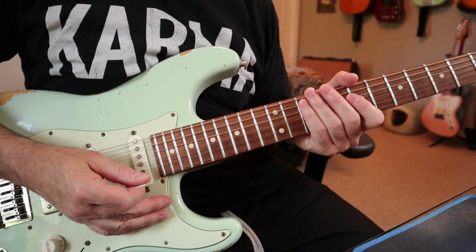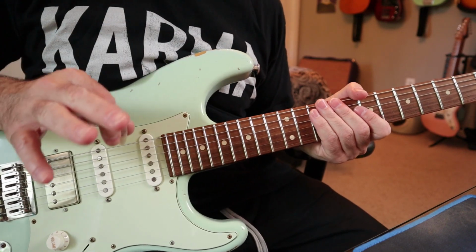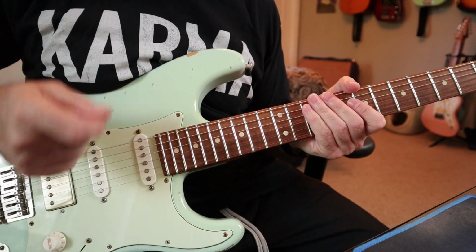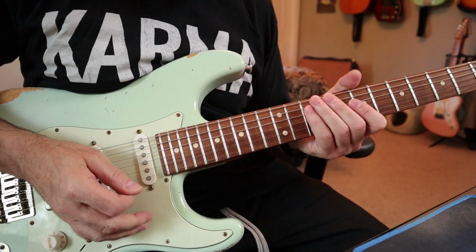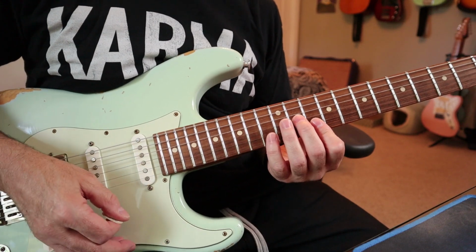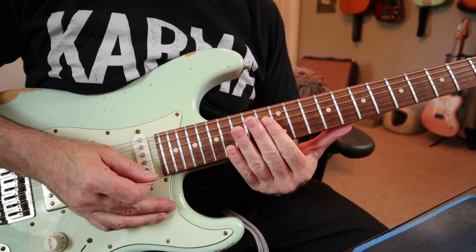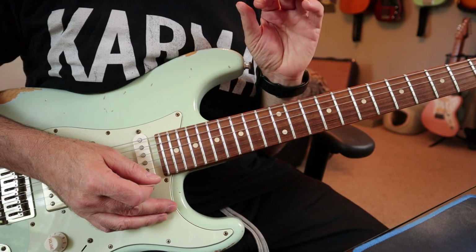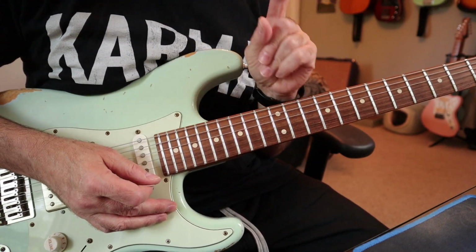So as you can see here, it's a very subtle change, but it does sound a little bit different, at least to my ears. It sounds a little punchier. But practice it both ways. Practice it both with the downstroke and also with the upstroke when you're doing your stabs on the backbeats. It's a really fun rhythm part to play. It's a simple part to play, yet it's challenging.